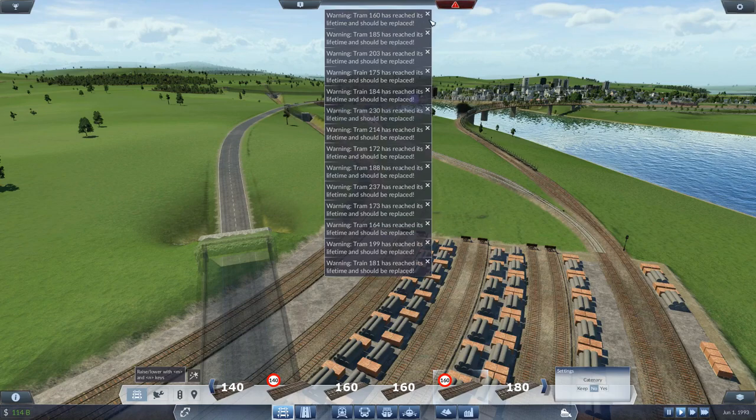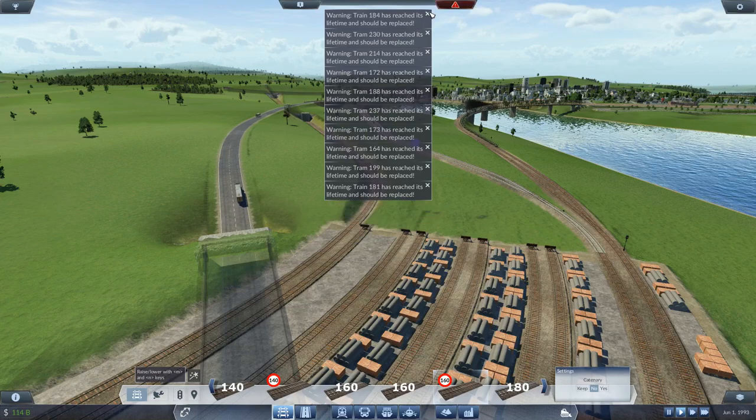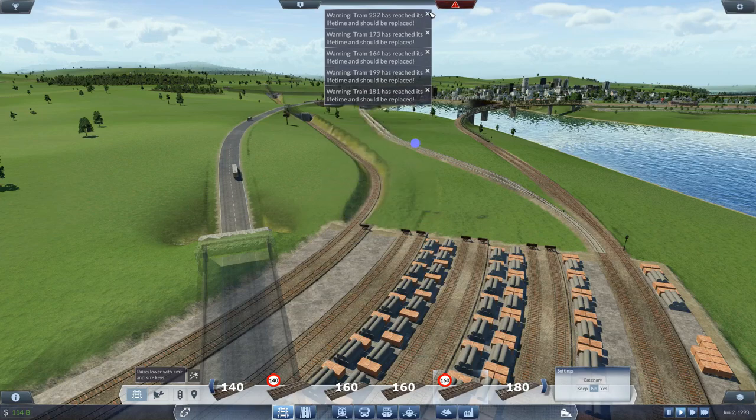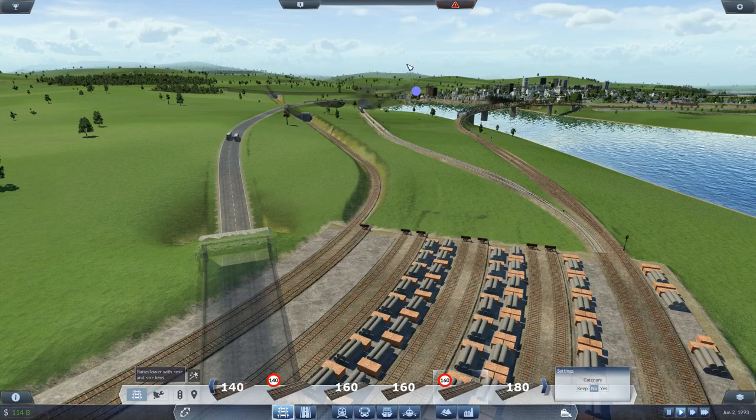Right, trams and trains. Train 175. Ah, right, they do need replaced. I think I'll replace those fuel trains in Alaska. We're running big boys up there, but it might be time for the big boy to disappear. Even Toronto fuel trains old. Okay.